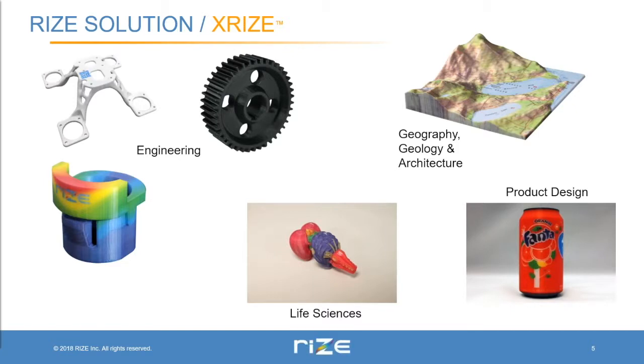So here are some of the many effects that can be achieved using this technology. You can see that there's product design, prototyping, there is GIS, map production, which is useful for geography, geology, and in some cases architecture. It's useful for visualizing biological systems in the life sciences and having physical parts to use for that. It's also useful for what we're talking about here, FEA simulation visualization, and the technology in general can be useful for a variety of other parts that are not necessarily produced with full color.